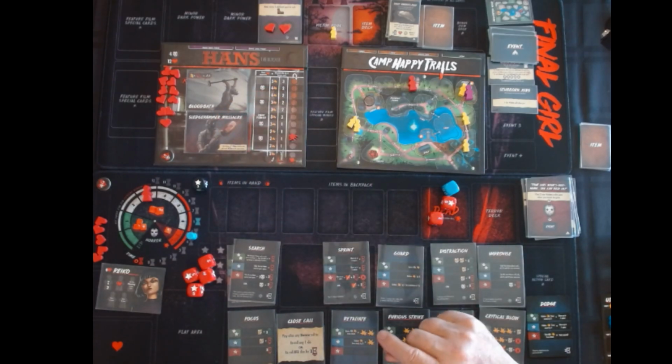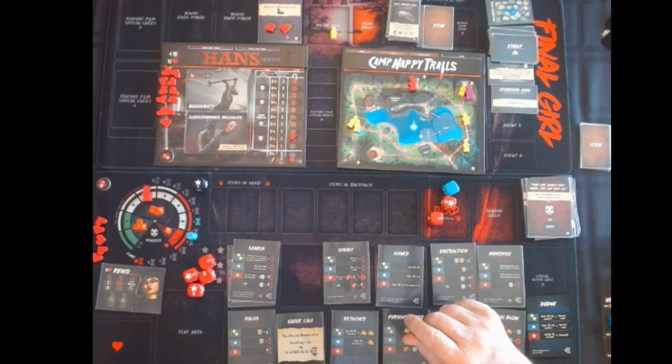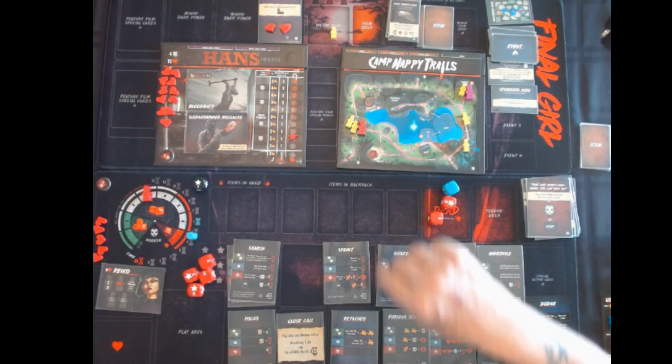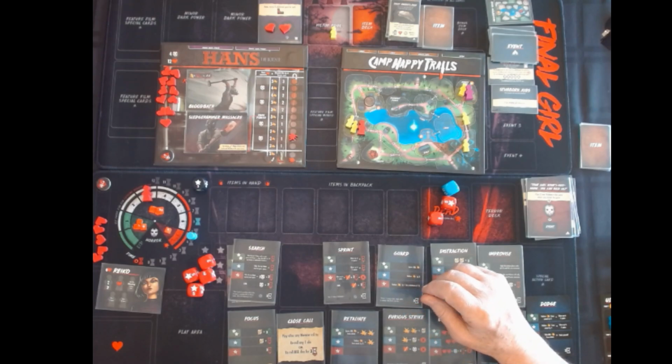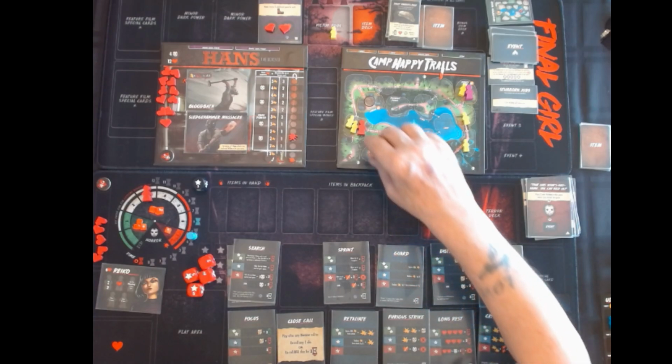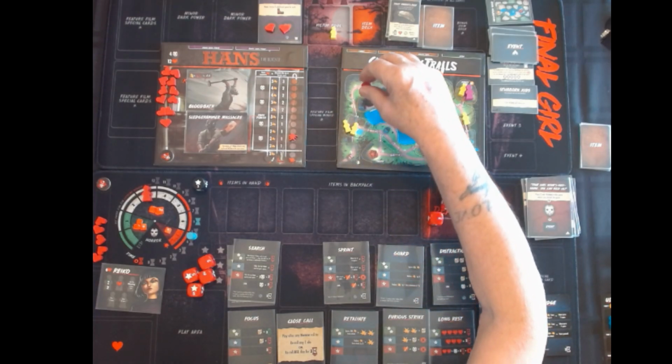The Sledgehammer Massacre. For every knife, Hans attacks you and each victim in his space once. Wow. All right. So he gets to move 3. 1, 2, 3. And then for every knife, he has 2 knives. For every knife, Hans attacks you and each victim in his space once. So he's going to be expected killing these. Well, that wasn't him anyway.